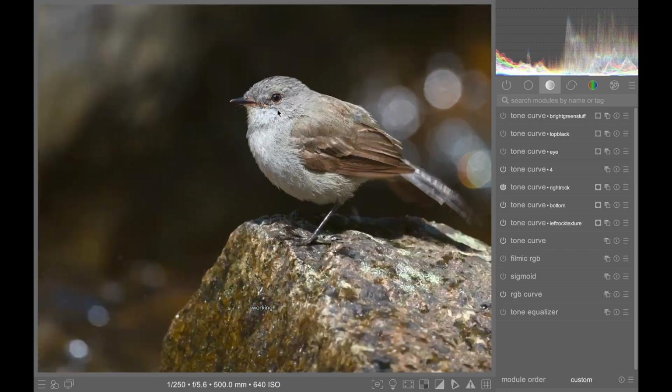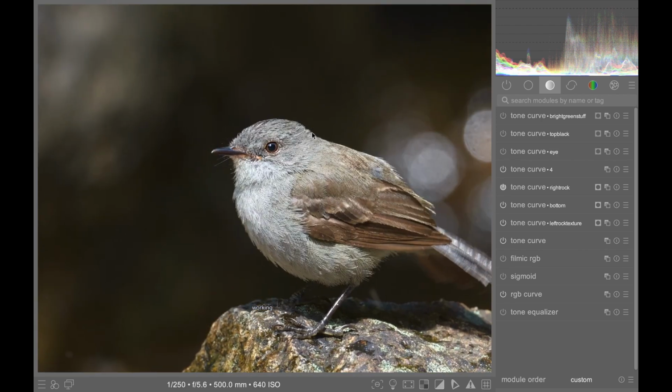Also, another small thing, which has nothing to do with the background, but I'm just going to mention it now because it's in the tone curve adjustments, is the eye to me looks a little gray. Now, I don't demand too much pure black in my photo, but the darkness of the eye, I like it when it's fairly close to pure black. So I am going to turn on a little bit of a tone curve. You probably can't even notice that, but it just makes the eye just a little bit blacker. See, I applied a little mask to the eye to make it a little bit blacker.